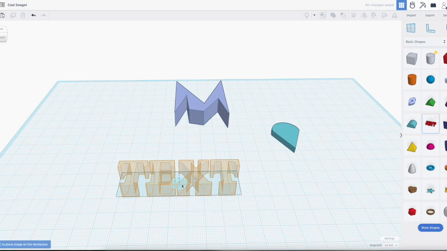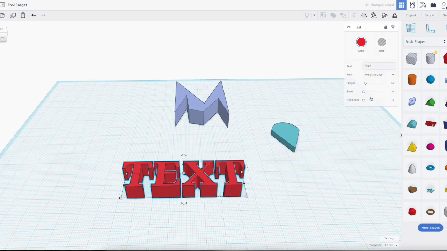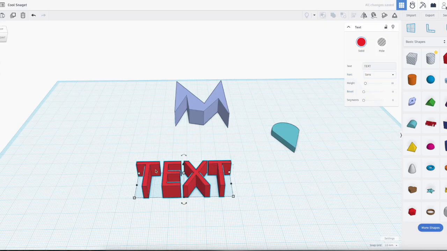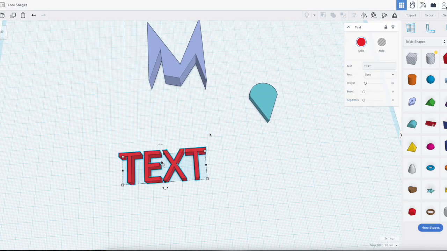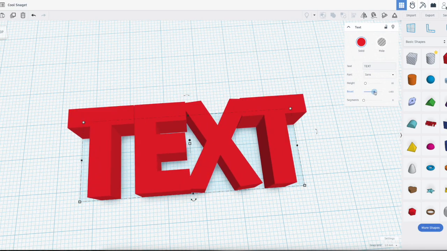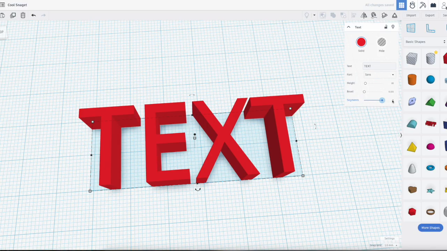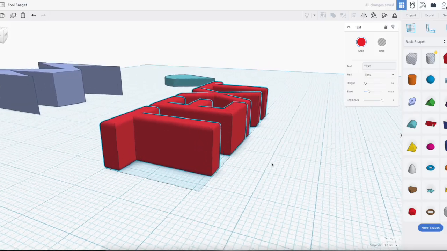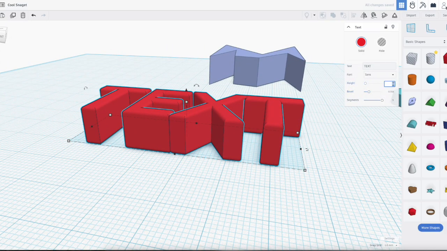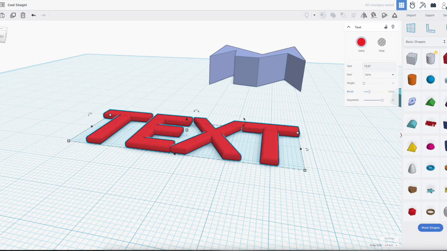Another one you'll use is the text tool. Now with text, there's really only 4 fonts, and within that, we really only use these two, sans and sans mono. Sans gets rid of the little serifs on the end to make this a fixed width text, meaning every element of this is the same thickness, which really helps when we go to print it. We like to use some bevel to make the text a little bit thicker, and some segments that kind of rounds that edge just a little bit, makes the text look a lot nicer when we go to print it. You can adjust your height here. I generally just adjust my height like this once I have my text.